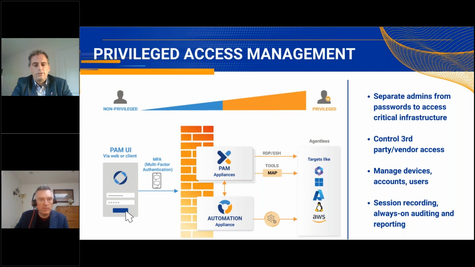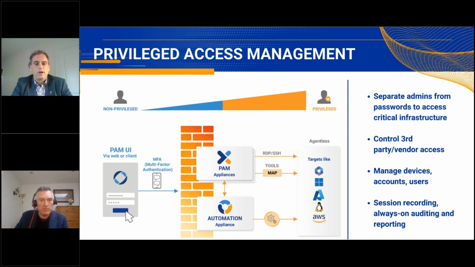They get access to the target system. The administrator can carry out their job function. Might be doing something with the backup system we mentioned earlier. We might put a just-in-time workflow approval in front of that as well. So when they hit the PAM appliance, they might have to request access to that core critical infrastructure system before having access to it. So we can do all of that as well.